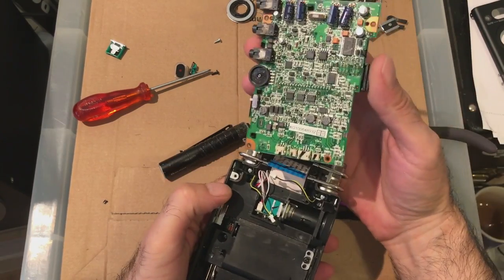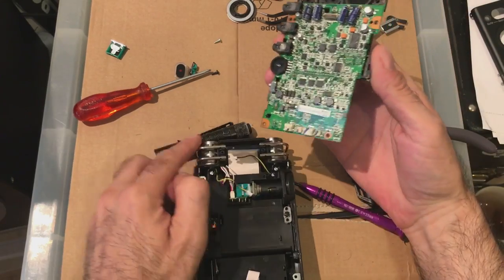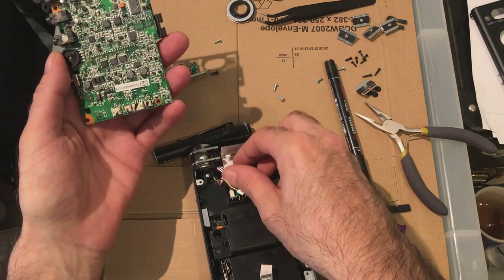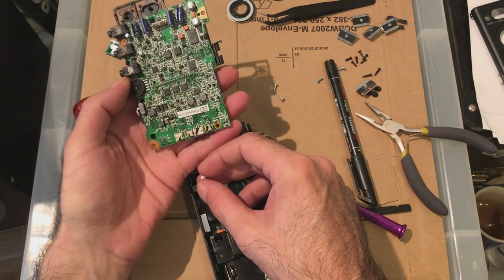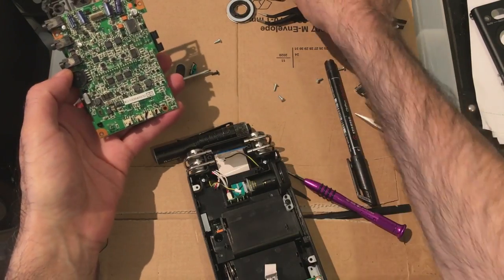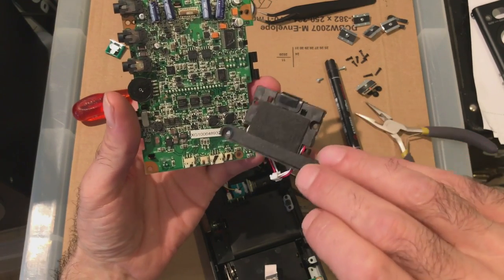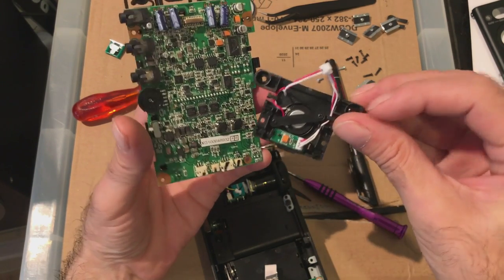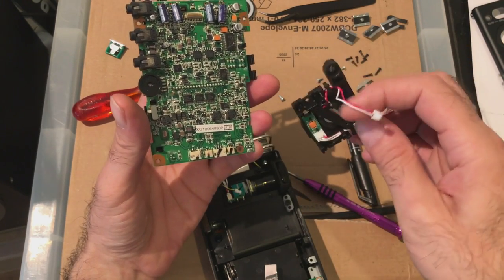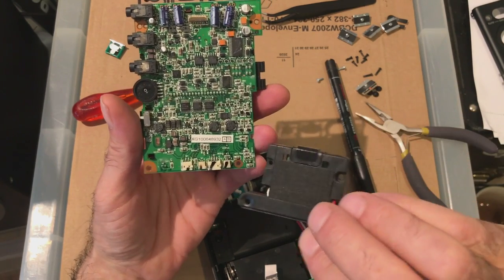The fun bit is going to attach all these. There we go. Two and two. Now I'm guessing, got two here for one set of microphones and infrared control. So that's the infrared. That's a speaker, actually, it's not a microphone. That's the speaker, which sometimes works and sometimes doesn't.